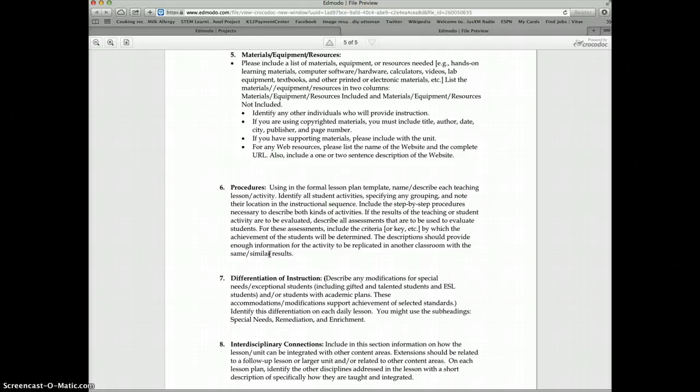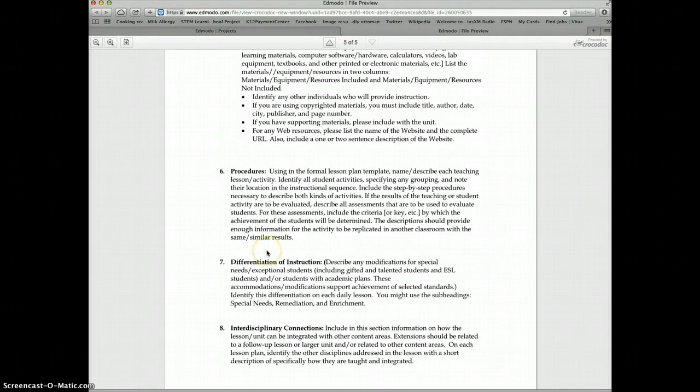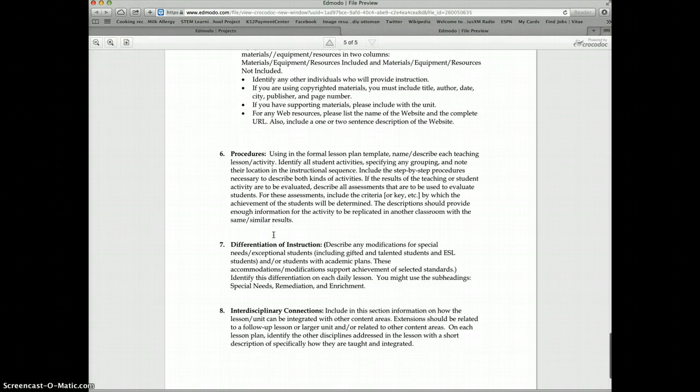So you should be including at least two or three lesson plans, I apologize, in here. And so you would just take, I usually say like, day 1, here's what's going to happen. Day 2, here's what's going to happen. Day 3, here's what's going to happen. And you might have 4 or 5 days in your unit plan, but remember, say you had your 3 lessons, but maybe you needed 1 more lesson to kind of complete the unit, you don't have to write that 4th lesson. But if you would just kind of list, in general, what's going to happen for that lesson to kind of wrap up the unit, that would be what you would need to do there.